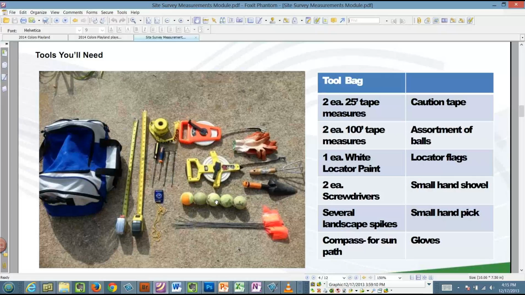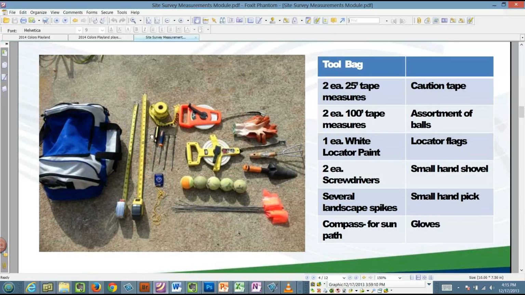Tennis balls, there's 5 tennis balls, 6 tennis balls. They're just handy because as you're doing all these different measurements, I use these to help customers visualize what the installation points are. So these 2 balls next to each other might reference a piece of playground equipment like a spring rider, where they can see where that's positioned.